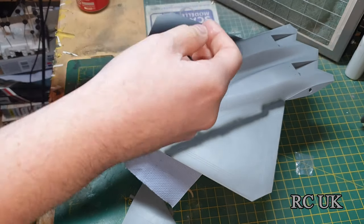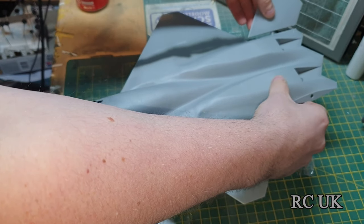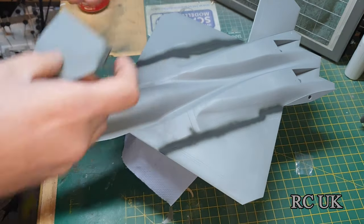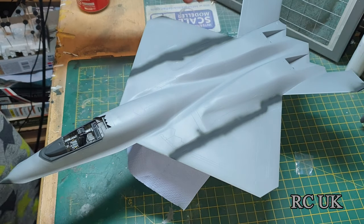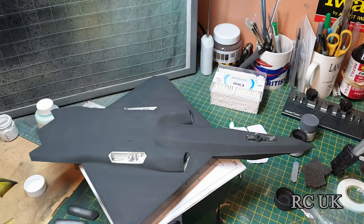But I put these on and I'll show you what the aircraft looks like almost complete. But it's pretty much ready for paint now. Obviously I've got to put the canopy on, mask it up. But that's the aircraft there guys. It's ready for paint now. I'll show you what that looks like when I start that.